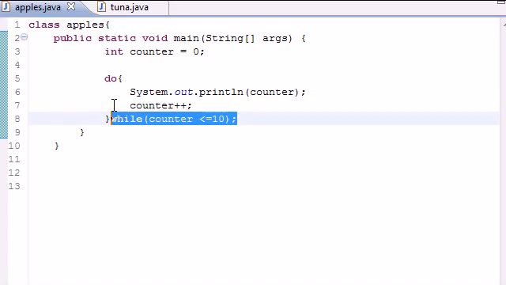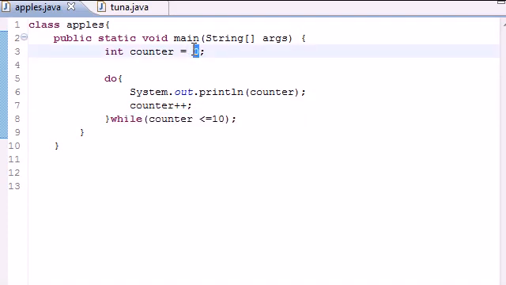And if you're saying, alright, this looks an awfully lot alike, wait a minute, it looks an awfully lot like the while loop. So if you're wondering why this is even different, let me show you guys. It only does this loop while the counter is less than or equal to 10. So what if our counter was initialized to 15 or something like that?